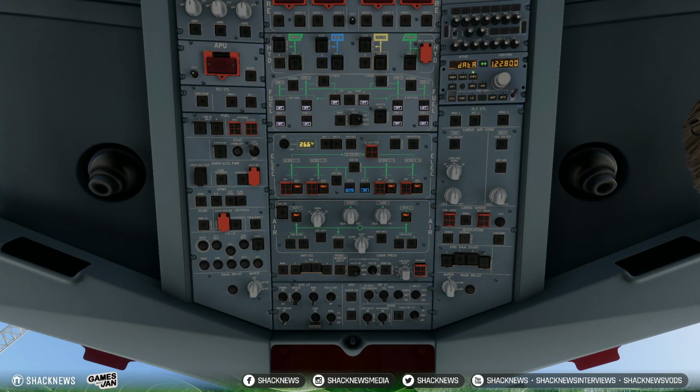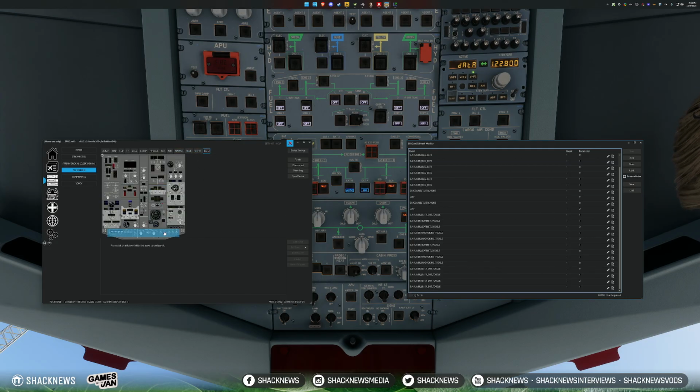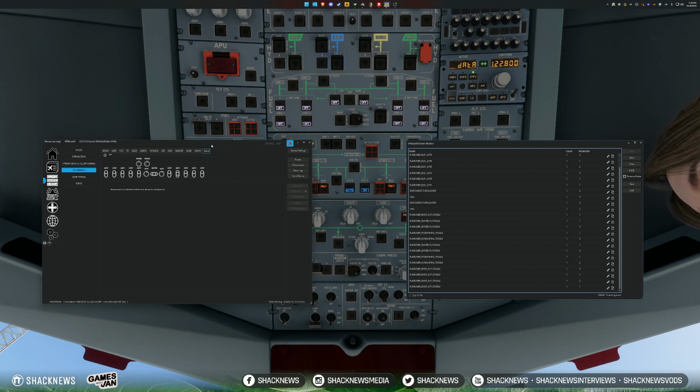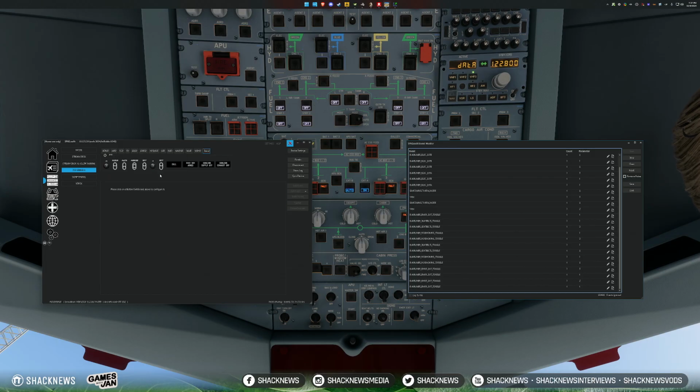Seatbelts and no smoking? Kinda work. Oh, they're backwards. Okay. Actually, is that backwards too? Yes. Okay. So as I was talking about earlier, nothing seems to be consistent. With those three state switches, it's usually 0, 1, 2. And in this case, it seems like they still are 0, 1, and 2, presumably, but in the opposite direction.